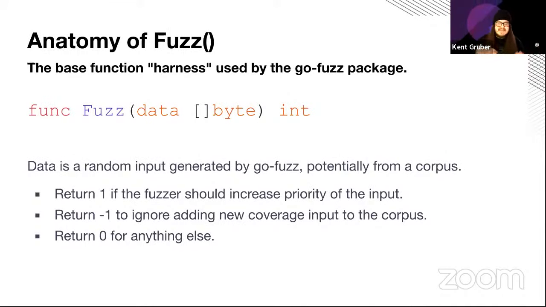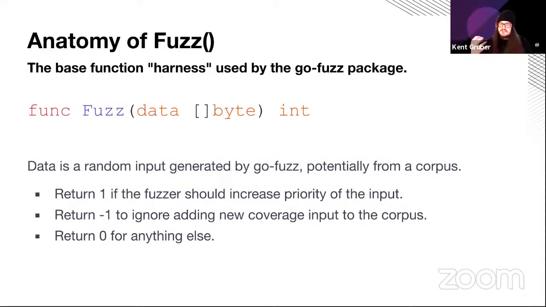This is the function that you implement that the GoFuzz runtime will run, and then we'll break this down. We'll call it Fuzz, and it will always start with that prefix Fuzz. And then the data, which is actually a slice of bytes. Those file inputs are given and mutated by the GoFuzz program. That slice of bytes is provided by the main GoFuzz runner.